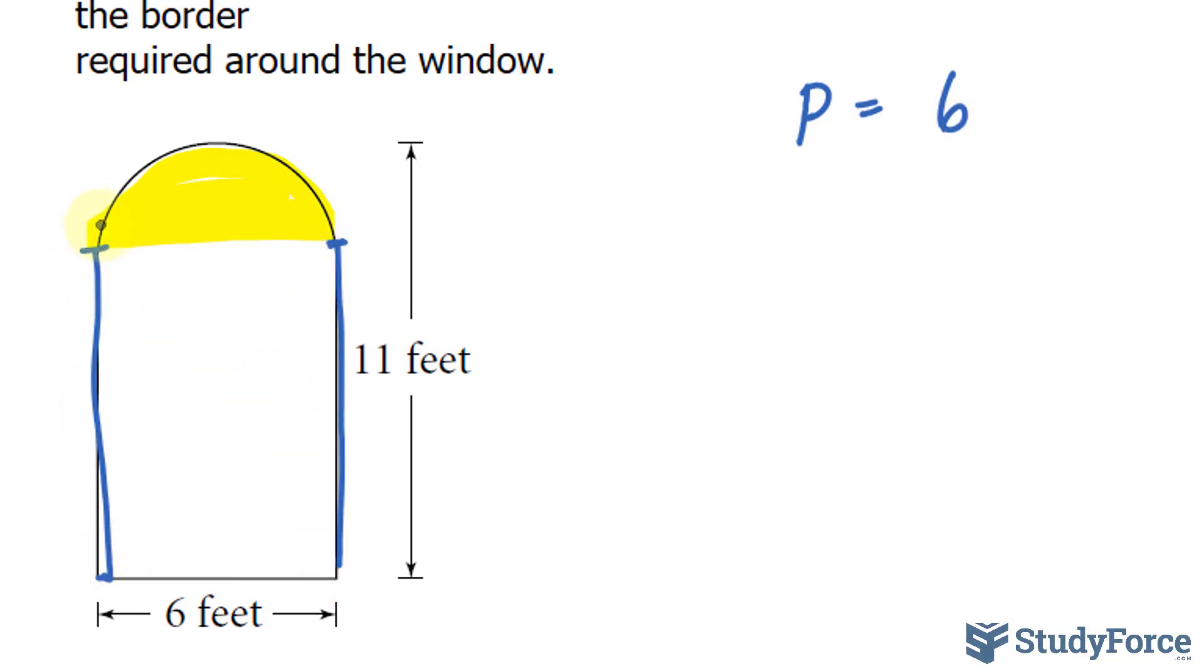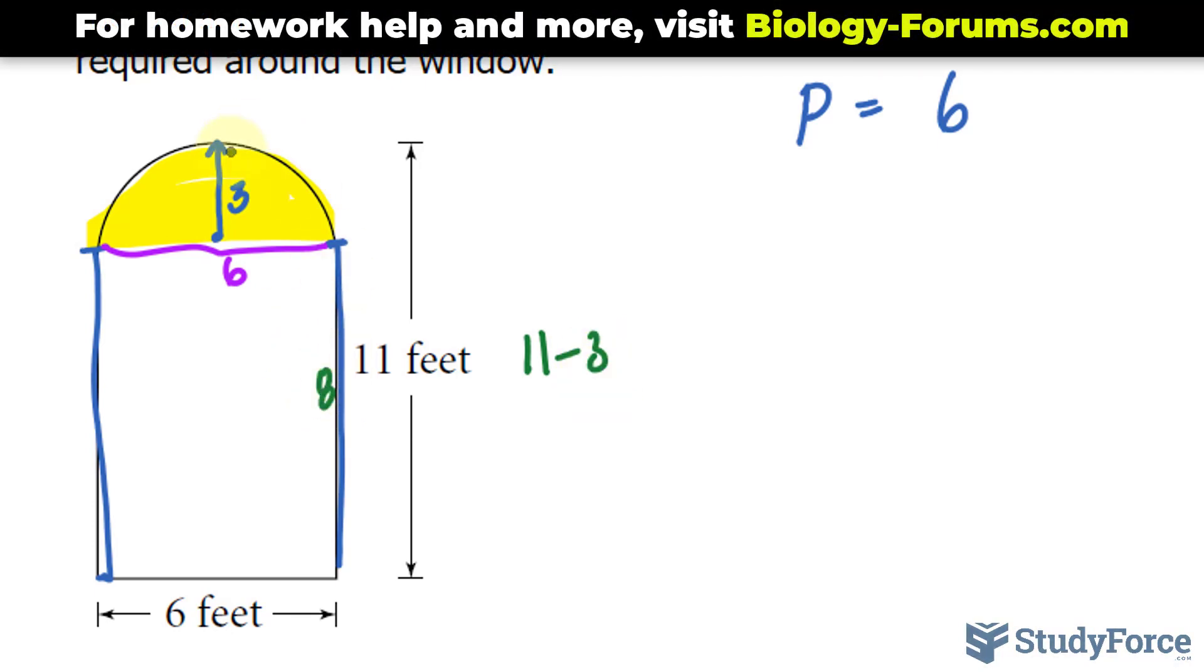And plus the distance around the semicircle. You can tell that this semicircle has a diameter of 6 feet. Take a look. It's the same thing as this. And since the radius is half the diameter, we can say, and place a center right here, we can say that the radius is 3. Therefore, the distance from here to here has to be 11 minus 3. So this is 8, and the remaining distance as indicated by the radius is 3.